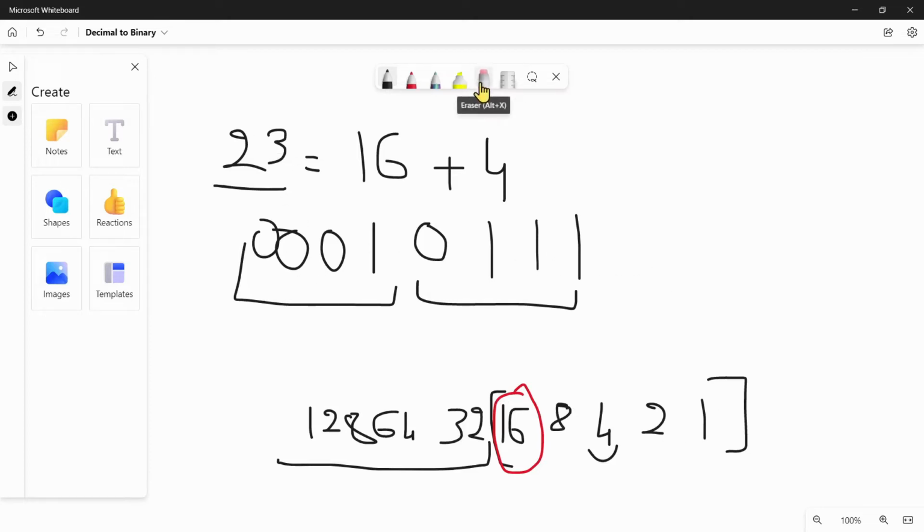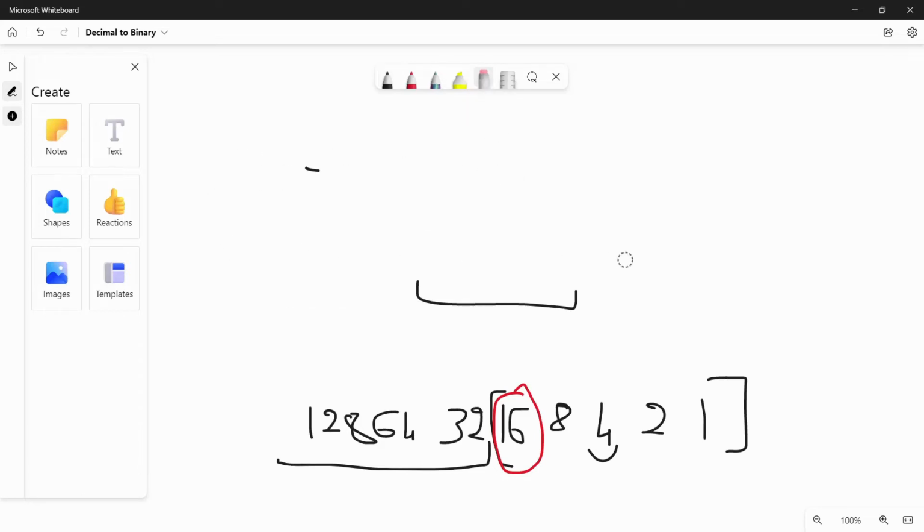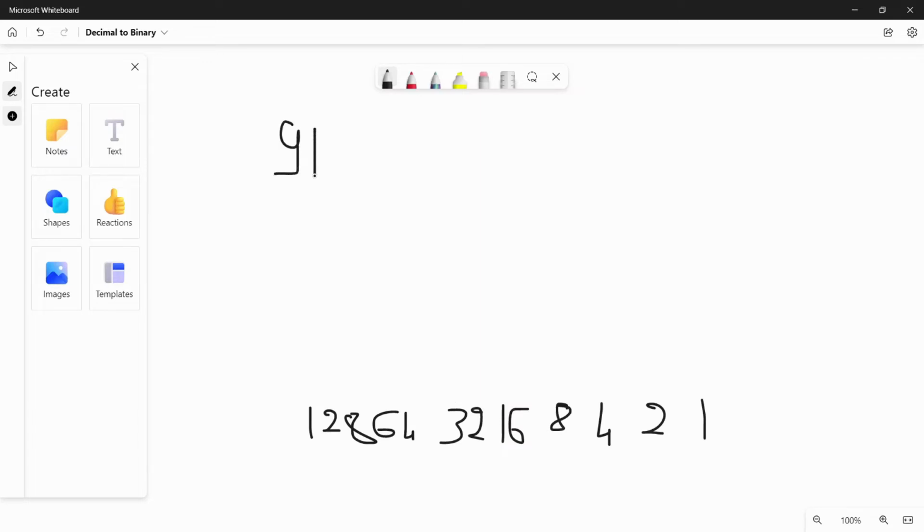Let's go for a bigger number. I'll say 91. So I'll delete everything, but I'll leave for you those. I'm gonna write over here 91. Now because 91 is a big number, we'll be extending the range till here. 128 exceeds 91, so we won't use it. So the highest base 2 number less than 91 is actually 64. Now we could use 64, so I'll put 64 over here and add 1 down here. Now if I say 64 plus 32, I'll get 96, and 96 exceeds 91. That means I cannot use 32.